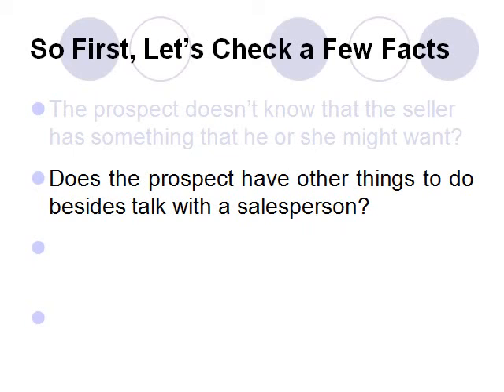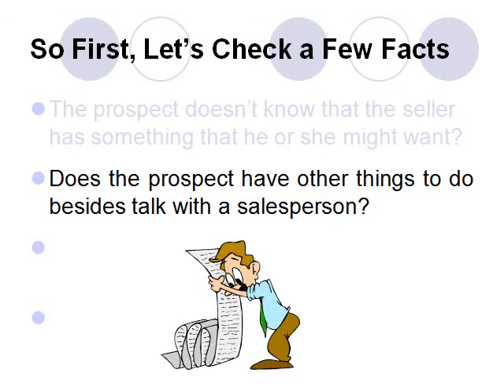Here is a second thing. Perhaps you have been interrupted at home during dinner or during some important activity by a sales call from a call center. How was your response once you discovered its purpose? Some people respond with a bit of irritation or even worse toward the salesperson. The prospect has other things to do — much more important things, at least in the prospect's opinion — than to talk with a salesperson. So to the prospect, the telephone call attempting to sell windows or vacation timeshares is simply an irritating interruption, something the salesperson must overcome before a sale can be made.